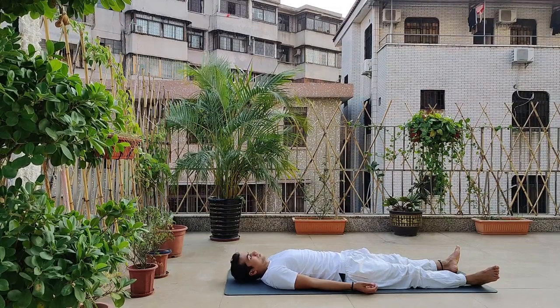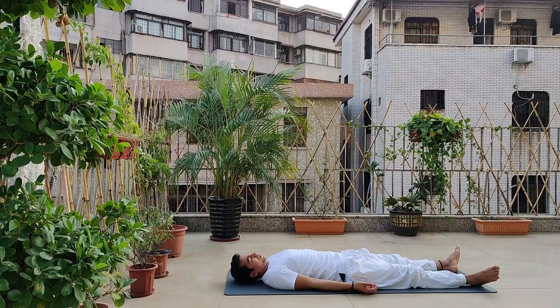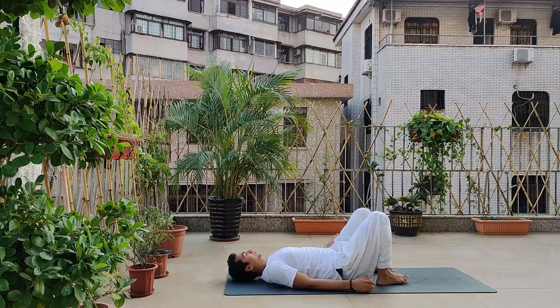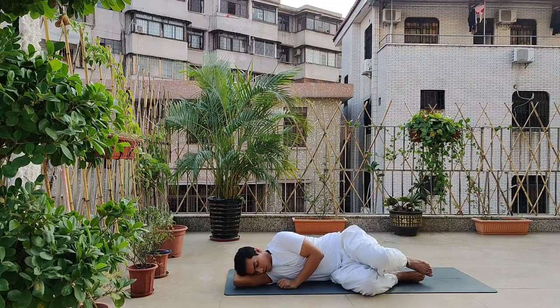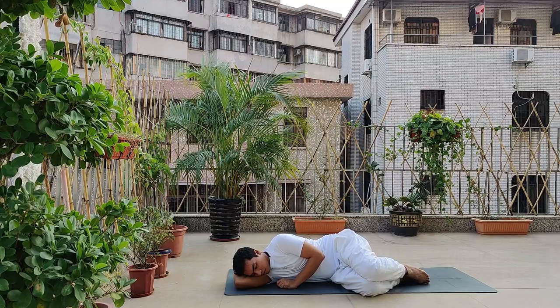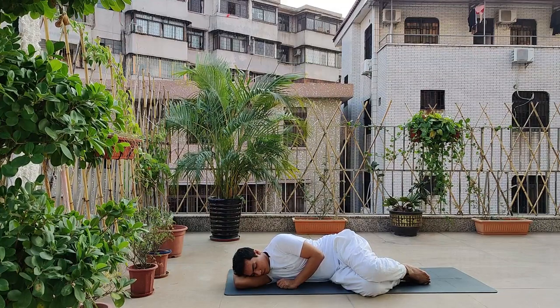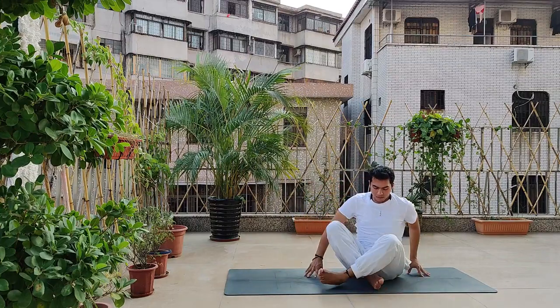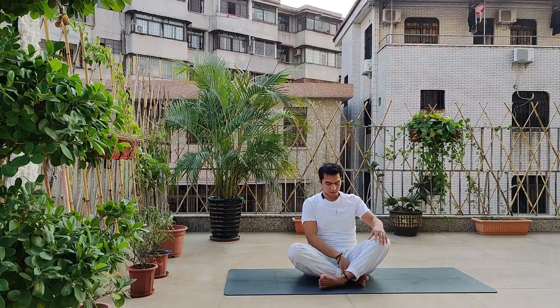Slowly, gently move your toes, move your fingers, your neck side to side. Bend the leg at the knee, lie down to the right. For a second, stay here. Very gently take support of your left palm, come to sit in a comfortable posture.